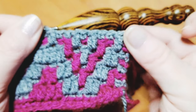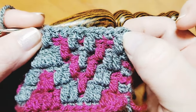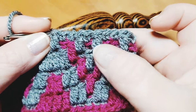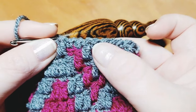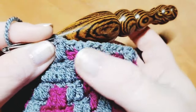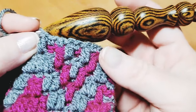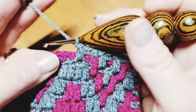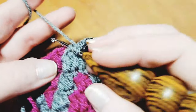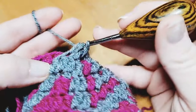So our repeat for row number 10 began over here when we did one double crochet, two single crochets, one double crochet, one single crochet, one double crochet, two single crochets, one double crochet. So you're going to start back over and begin your repeat again and keep working on down the rest of your row. We'll meet back up in just a moment for row number 11.